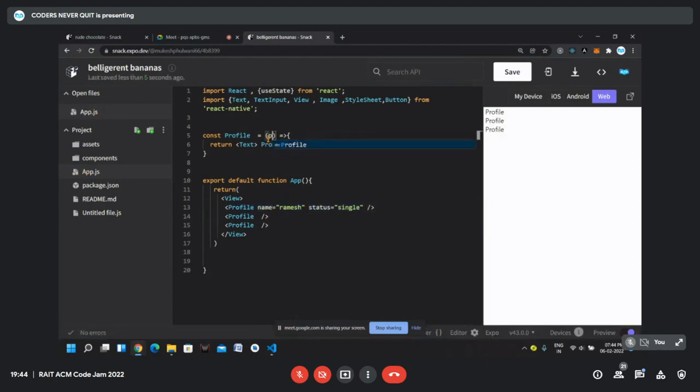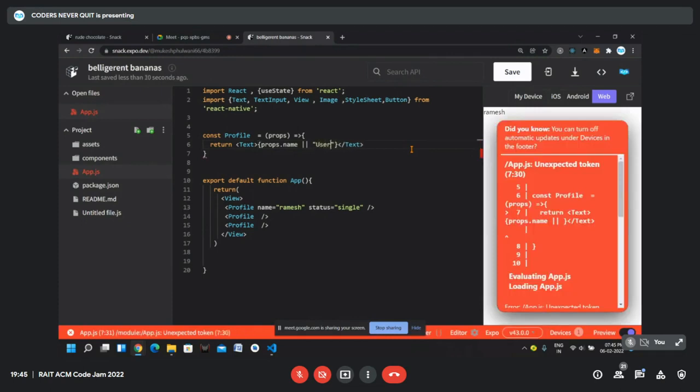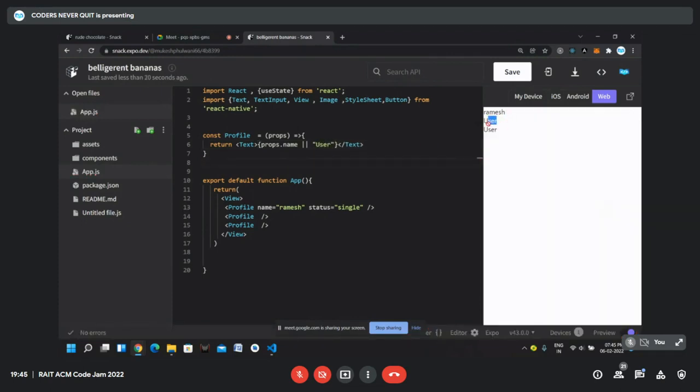Here I have to create a placeholder. I can name it props, and I can output props dot name, Ramesh. These two components are not getting output, right? We cannot see anything here on the right side. So let's say if this prop, this name, is not available, in that case we can use this or that we learned, and let's say we can output user, maybe. Now here you can see this pipe, we can use it here. So this is JSX. JSX is basically a mixture of our component and JavaScript. So this is JavaScript, right?